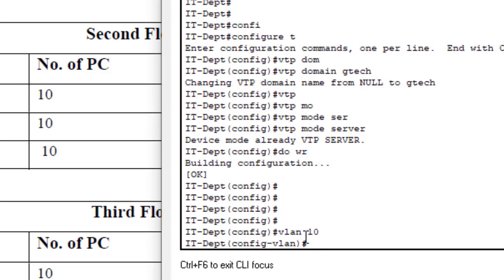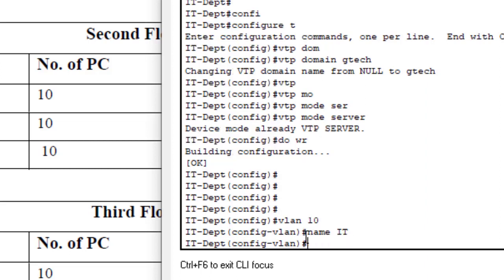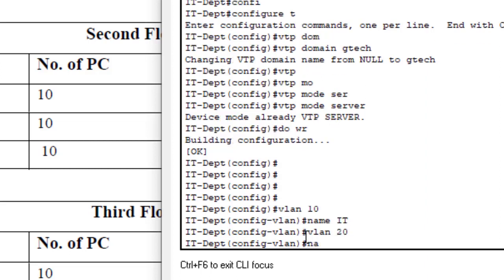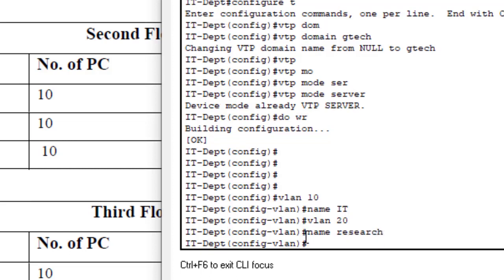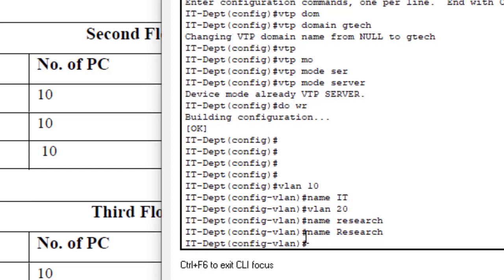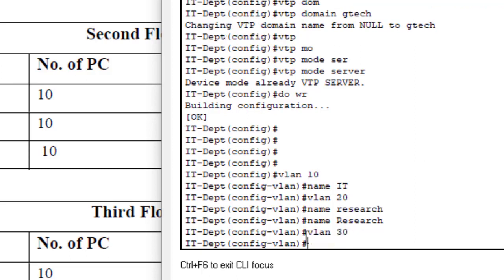Then you give a name to that VLAN. Name IT. Okay, VLAN 20, name research. Sorry, I want it to be in capital letters, RESEARCH, like that. Then VLAN 30, which one? Electrical.